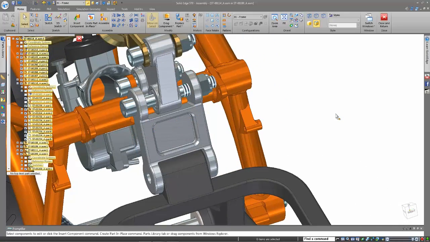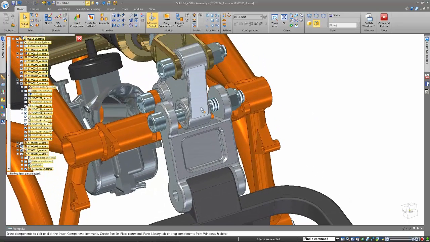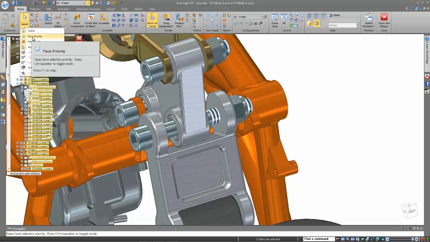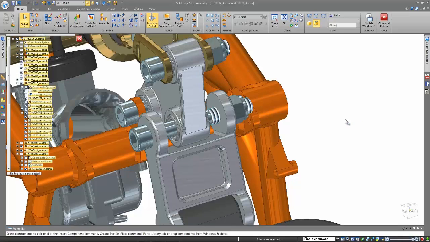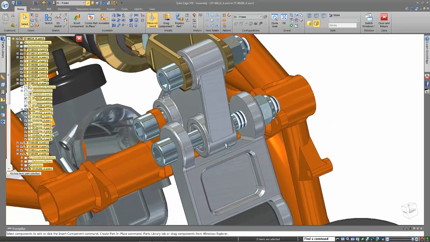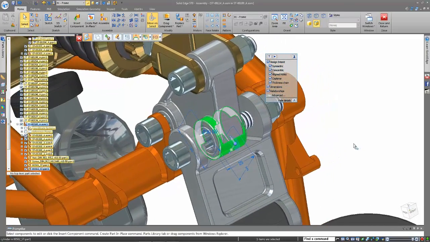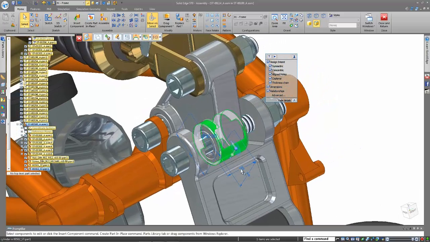Now by doing that, you'll notice that we've created quite a bit of extra slop in between these components. And now I may want to go through and change the width of this boss. So again, right here from the top level assembly, I'm going to change this from part priority to face priority. And when I do that, when I select any face of this part, it'll pull up any dimensions that I've applied to that part. And I may want to change the width of the boss right here at the assembly level.